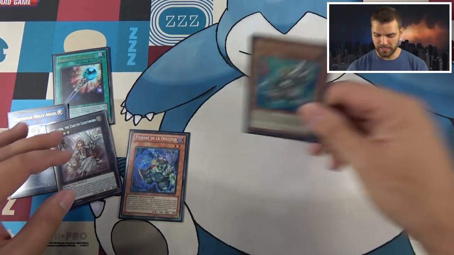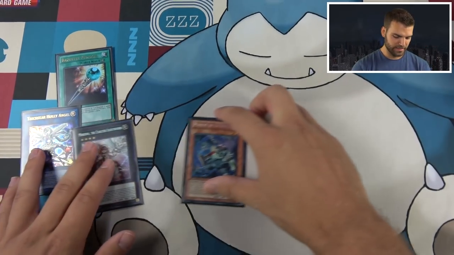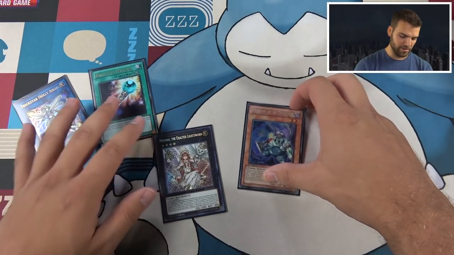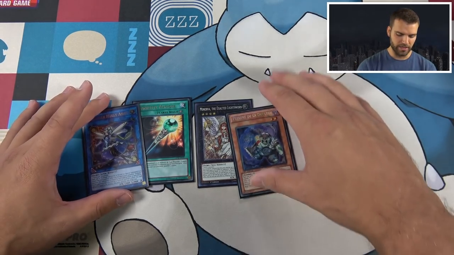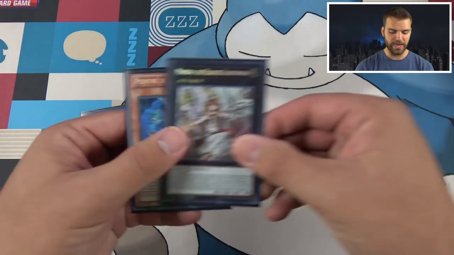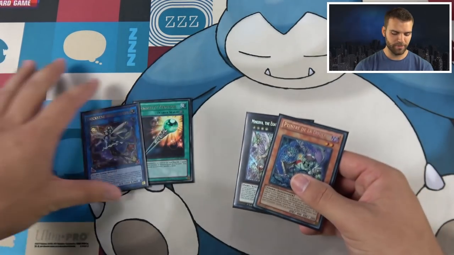And so, first box, Mermail Abyss Teus. Second box, maybe the wand. Some cool stuff. Third box, though, definitely got that Trickstar Holy Angel. And then the fourth box, we got a Minerva and a Zombie Painter.